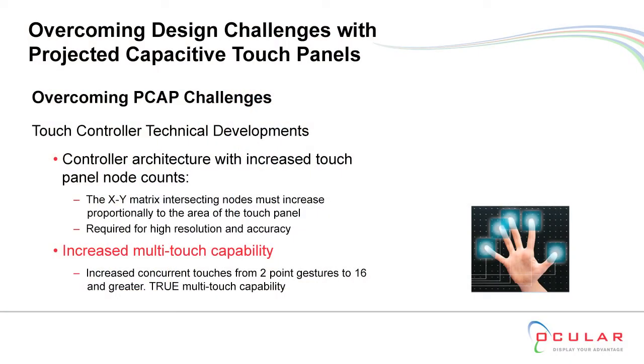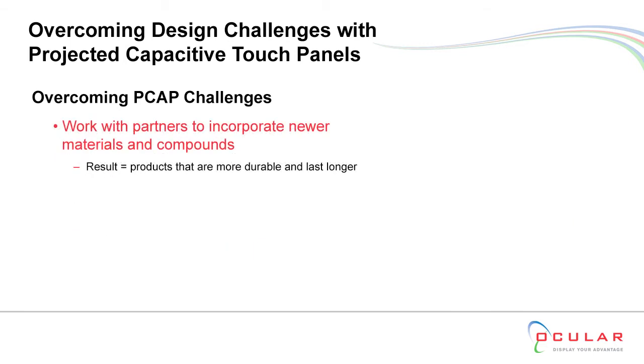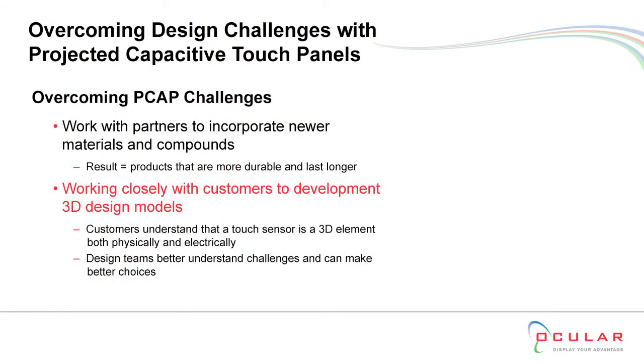Increased gesturing, increased touch capability. We have true touch capability with some of our controllers. We are incorporating new materials into our panel design to give us better ruggedness, a more rugged panel, a cheaper panel, looking at how we can reduce cost, reduce volume of material, etc. We work very closely with our customers, handing back and forth 3D models. We work with the customer every step of the way to make sure the panel is a complete integration.